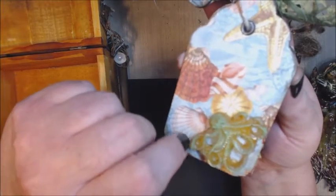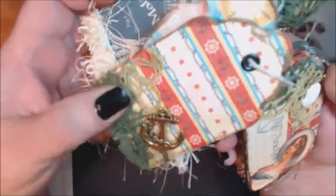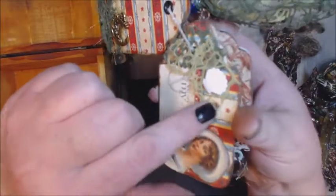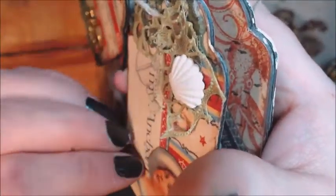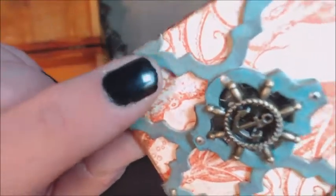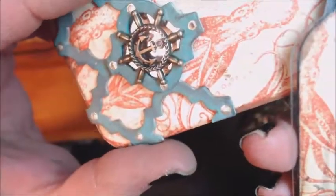Another pendant that I made a mold of — a resin octopus, colored up with some alcohol inks. Just a charm. I glued down some of that funky seaweed-looking ribbon. Fussy cut out an image from the By the Sea paper line — you can see where I gave it a little shiny brad on the seashell. Tim Holtz die — just clipped out a little bit there and tacked on some Tim Holtz shiny stuff. There's the mirror background — Tim Holtz little mirrored sheets — and you can cut those out. They're fun to have in all your die cuts to pull out just a little spot.